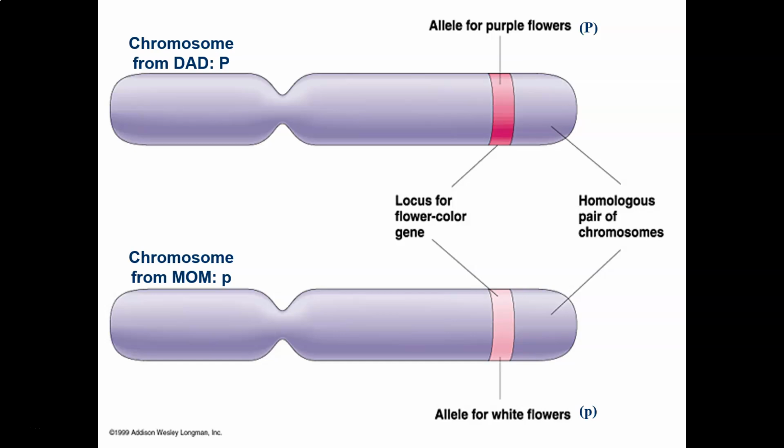So again, there is the idea of a gene locus, right? They're existing at the same location on the homologous pairs of chromosomes that you got from your mother versus your father. So when we go through transcription and translation, both of those sets of genes that are existing within this location are going to be transcribed and translated, and then the proteins that get associated with those sequences then intermix within the cells, and that's going to ultimately drive the physical expression that we end up seeing of that genetic information.